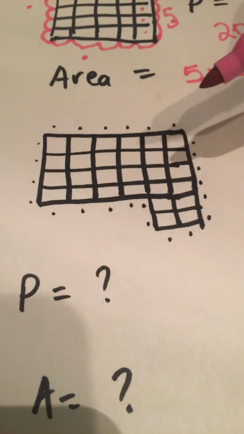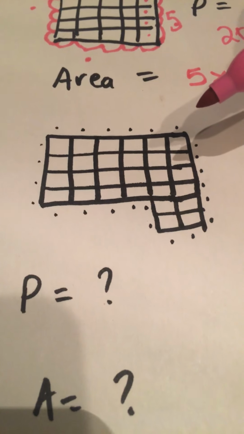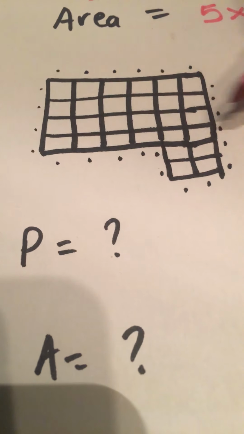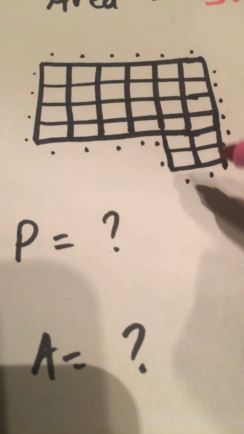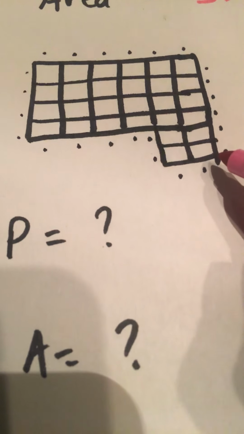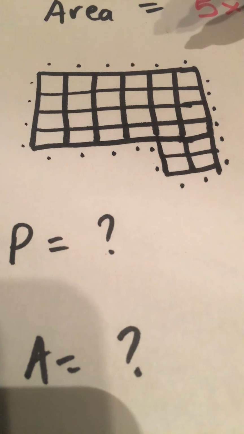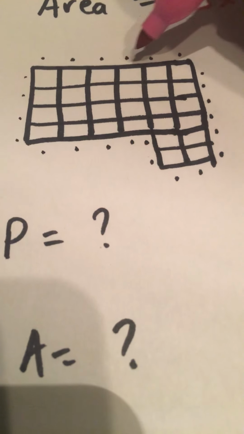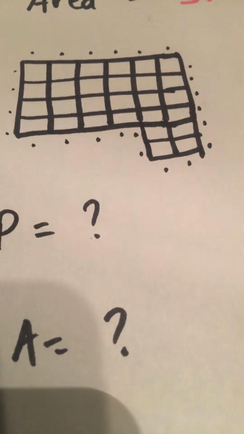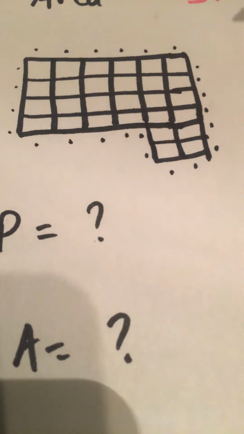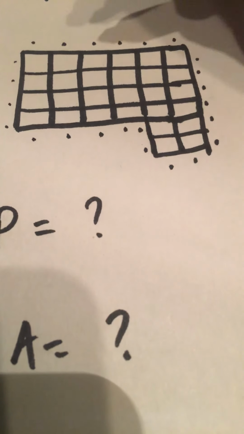Okay, so for this shape, for perimeter and area, it's a little bit different because instead of having one complete rectangle, it looks like a swimming pool, a park and pool, and here's the baby pool, like this little extra part on here. So if you're going to count the perimeter, you have to make sure you count every single one of these linear units all the way around this shape. I'm going to go ahead and draw these half circles again because sometimes that seems to help. You could make this into an equation if you want, but since this shape is 2 different rectangles, let's just go ahead and count around.